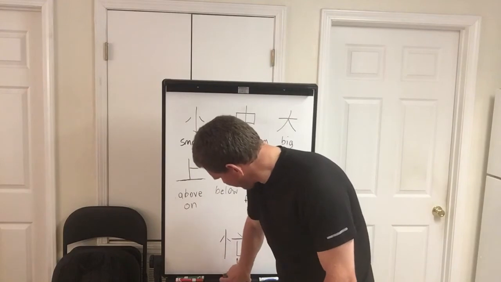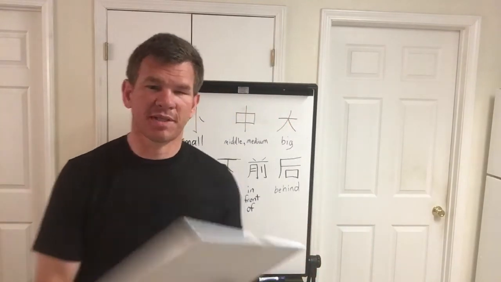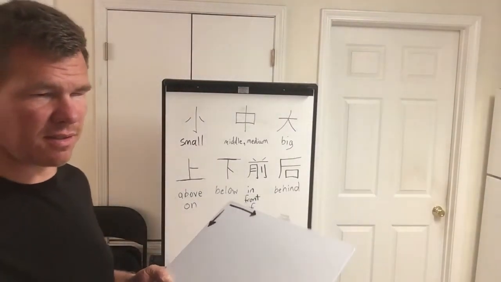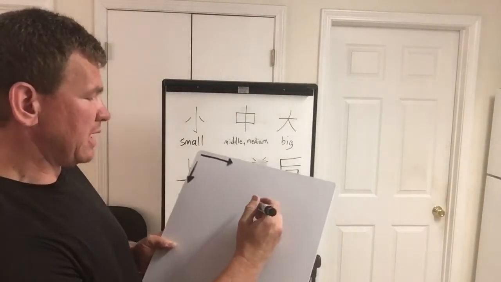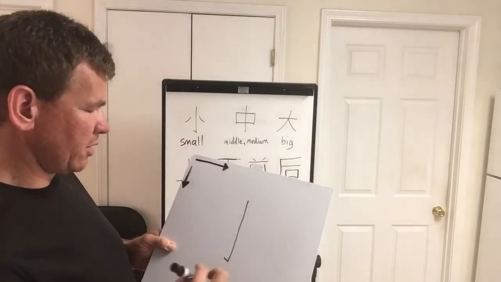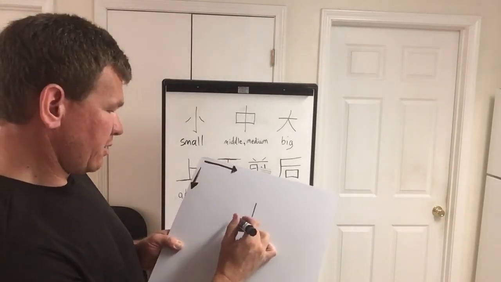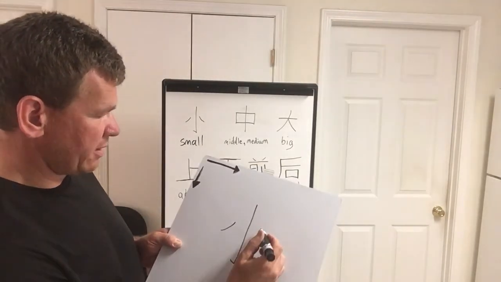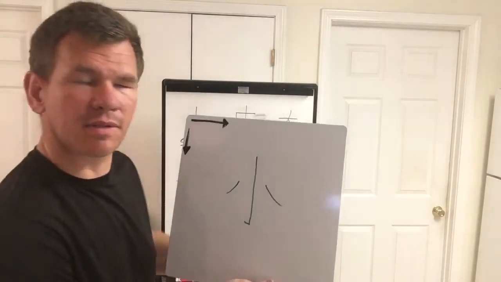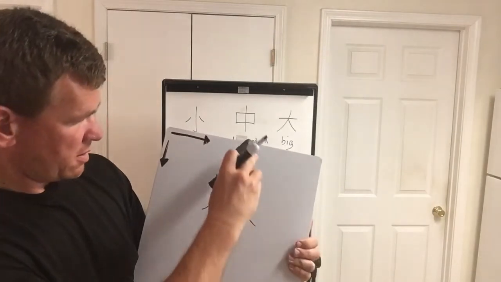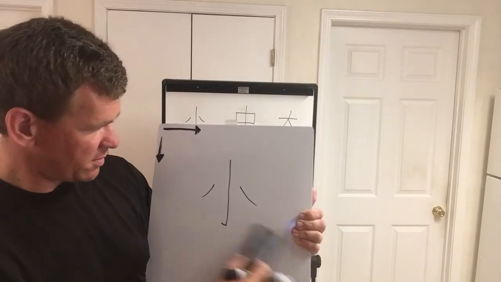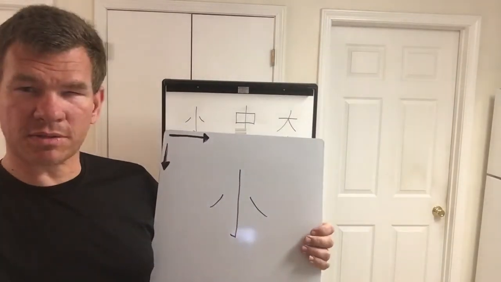Left to right, top to bottom. So far, most of the characters are that way. That's the way they work. All right, so this one actually you start in the middle. You have a little hook at the end. And then you do your left line, and then your right line. So, big line, left line, right line. Small right, left line, small right line. 3 strokes.